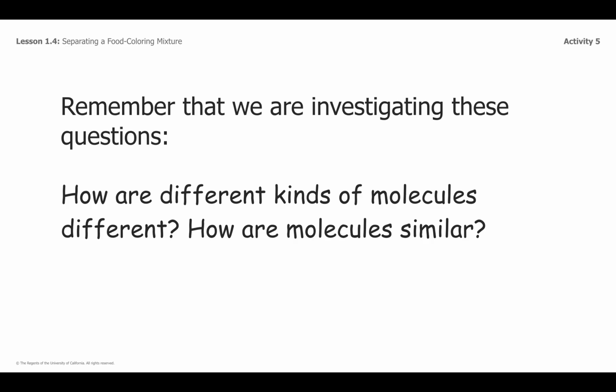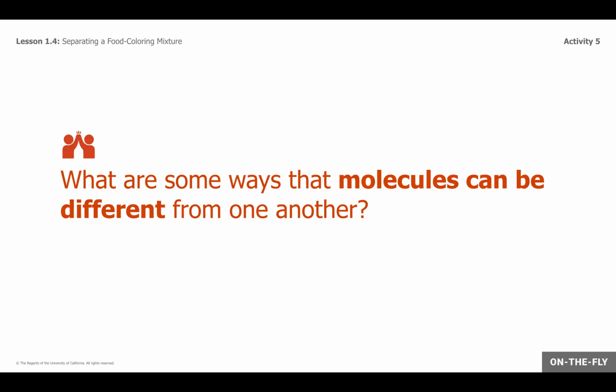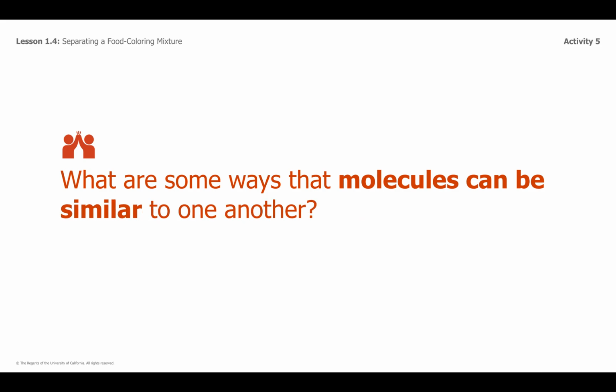Then I'm going to ask a question, and this is the activity that you're going to do: how are different kinds of molecules different? How are they similar? Think about the ways that they're different from one another and similar. If you want to re-watch the video, the answers are all in this video. That's all I want you to do. How are molecules the same and how are they different? The hint is that it could really be answered in just two ideas. Molecules are the same. Molecules are made of what? And then how are they different? They differ in blank and blank.